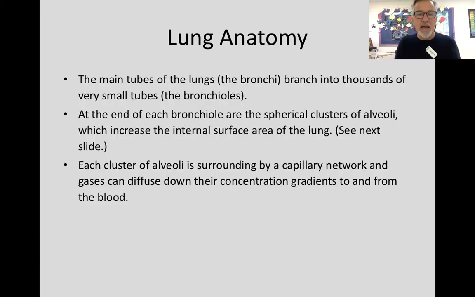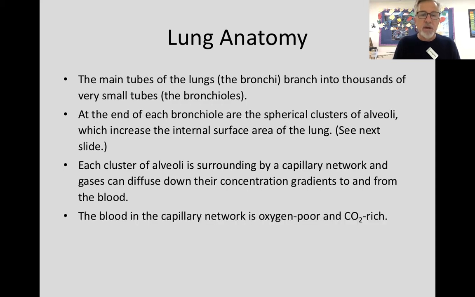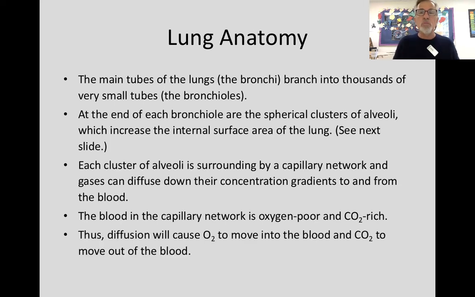As you probably noted in that last diagram, each cluster of alveoli is surrounded by a capillary network, in other words, blood vessels, and gases can diffuse down their concentration gradients to and from the blood. The blood in the capillary network is oxygen poor since it has just returned from the cells where cellular respiration occurred, and it is CO2 rich as a result. Thus, diffusion will cause oxygen to go from the atmosphere inside the lungs into the blood, and carbon dioxide from the blood into the atmosphere that is in the lungs.